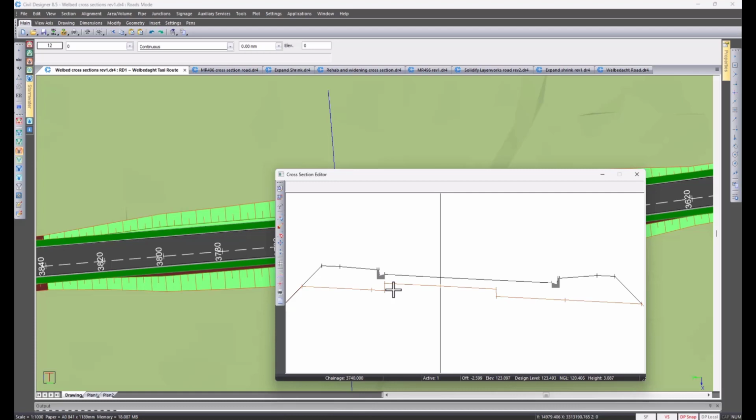So some custom cross sections to work out more detailed volumes. Okay, so I was hoping to cover a few additional functions on that section menu today, but I think we've run out of time for this particular open classroom, so I think we'll leave that for next time.